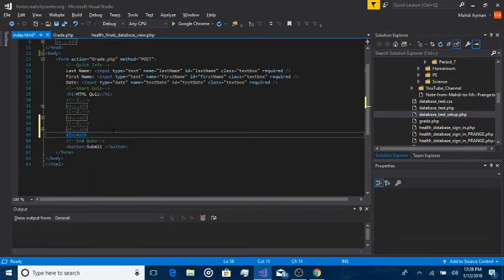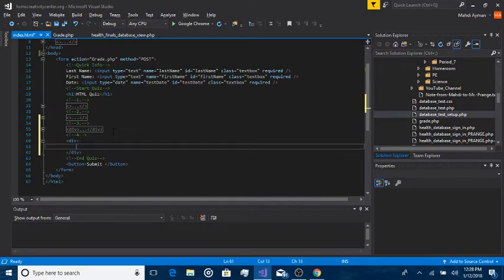So now in number 4, go ahead and make another div. Inside of it, go ahead and put in your H2, which is your question.